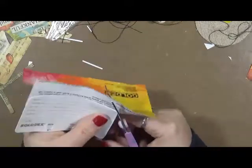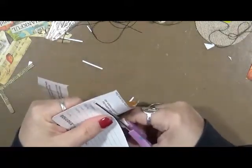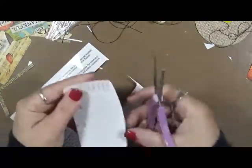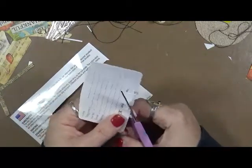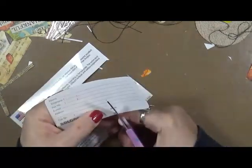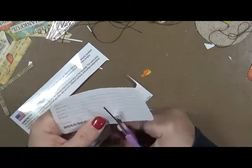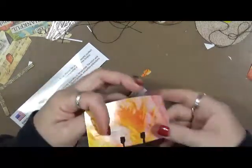Now, if you don't have Rolodex or you can't find Rolodex, you can do this on index cards. They're cheap enough. If you can't do it on index cards, you could do a regular deck of cards. Anything that's small and you can get lots of, because of so many days in the year, I imagine this Rolodex is going to be filled a few times over. But, ooh, look at that.